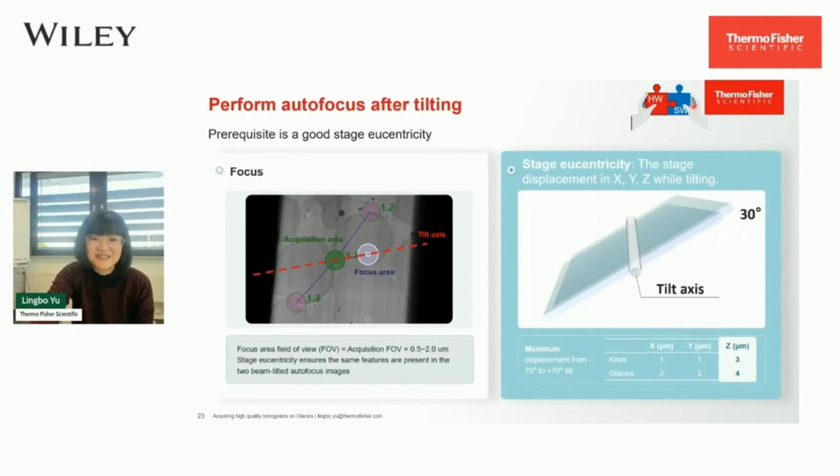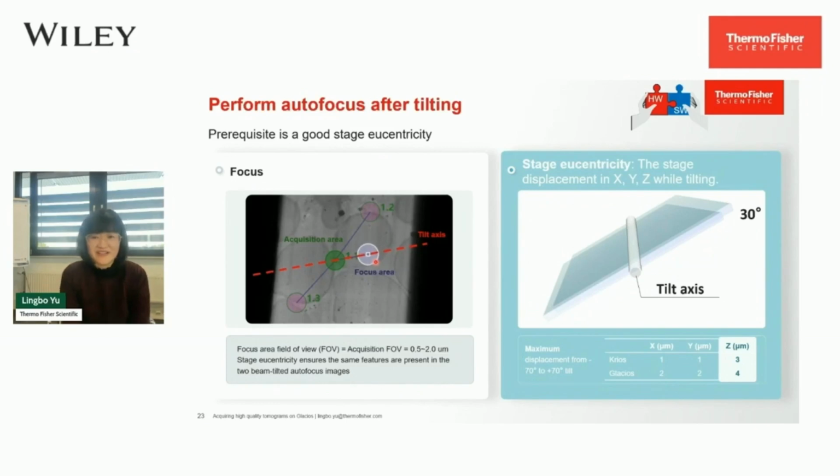And this slide looks almost identical to the previous. Besides X and Y, the stage also moves in Z. As a result, we also need an additional step to refocus. For example, we're showing a focus image here. And similarly, this focusing image is not infinitely large. It poses a requirement on how much we can allow Z to change.